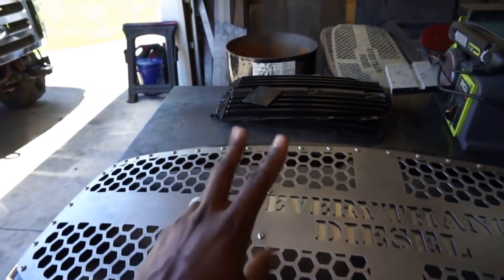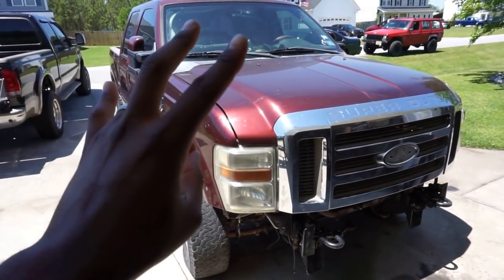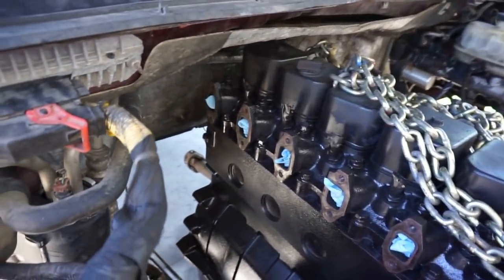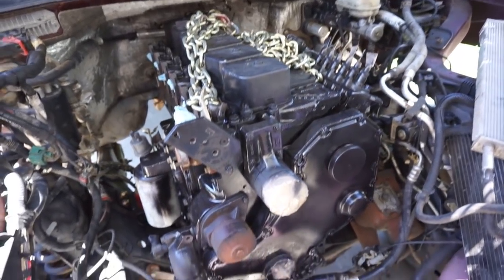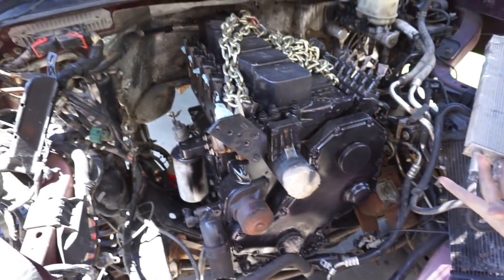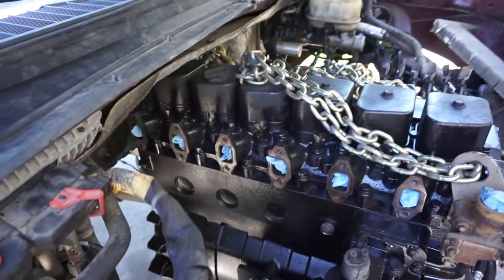Now this was the first half of the video, but we've also got a second surprise to show you guys with this truck. You're looking at a notorious 6.4 Power Stroke — but this is no longer going to be a Power Stroke. Ryan, what do we got going on? I got it bolted in the other day — it's loose, far from its final resting spot, but I was tired of rolling it in and out of the garage. Got it painted up. I work on the front but it's loosely bolted in there. It was a commercial application — Tim spent a full day ripping it out of a Freightliner bus. Absolutely miserable.